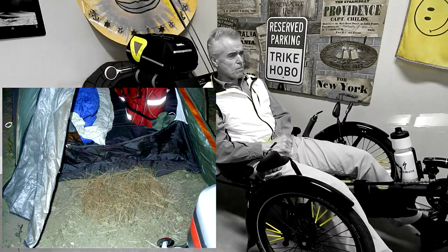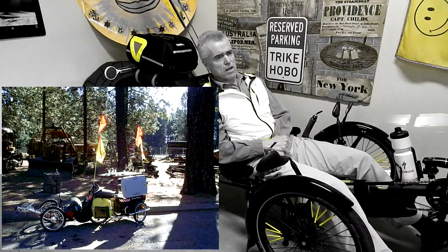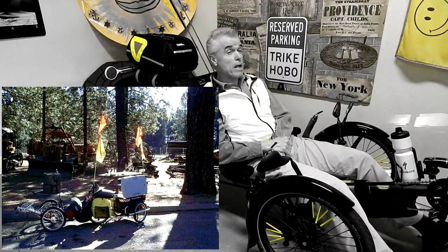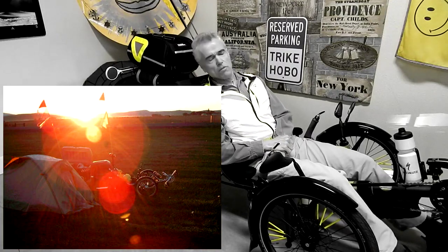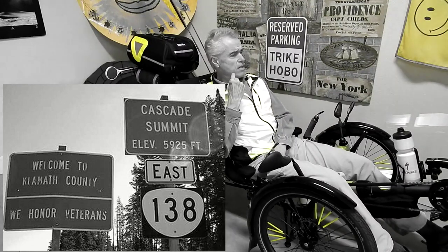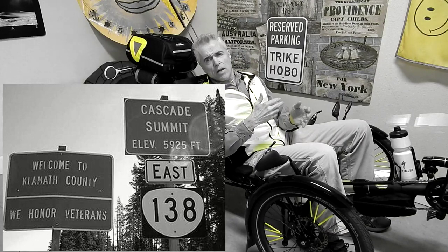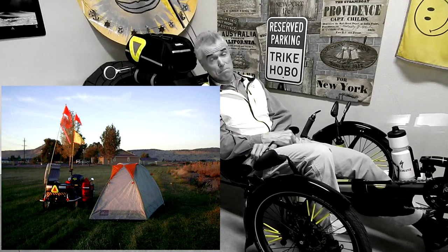I had that trailer loaded with food because I wanted to be self-sustaining for at least two weeks if I had to. I accomplished that goal in a way. But what I found is that the effort required to pull that loaded trailer of gear up the mountain passes — I was burning a ton of calories and I was slow as a snail. It made a lot more wear and tear on your knees, ankles, and drivetrain. Heavy loads just cause wear and tear, slow you down, burn up calories, and pretty much wipe you out.